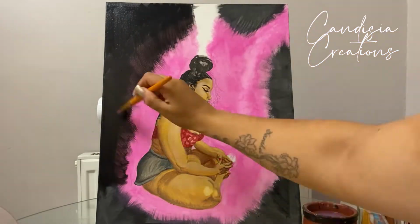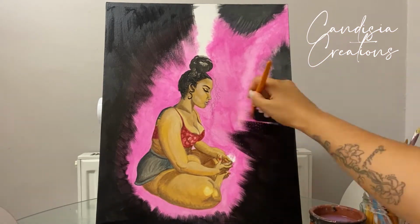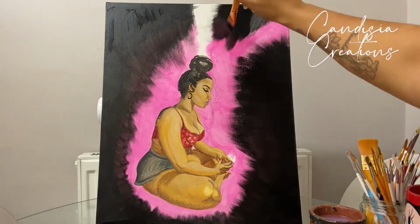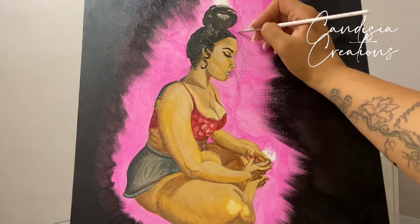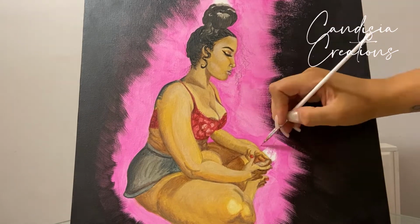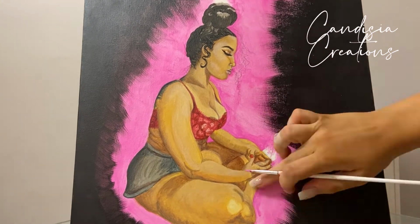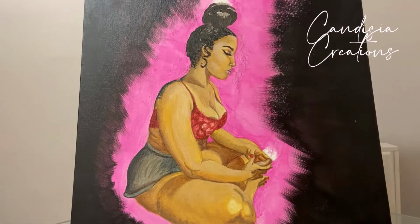And then I just decided that I wanted that black border to come in a little bit more. I didn't like seeing so much pink. I'm using a thin brush to go around her with the pink and make sure that there's no white space around her. So I decided to get rid of that blank space that was leading from her hands because, yeah, it just looked really wrong to me.